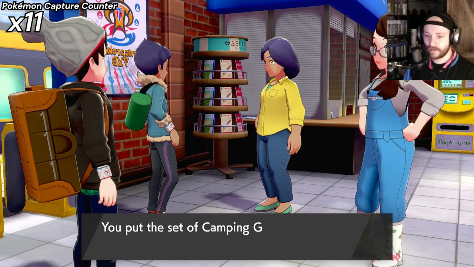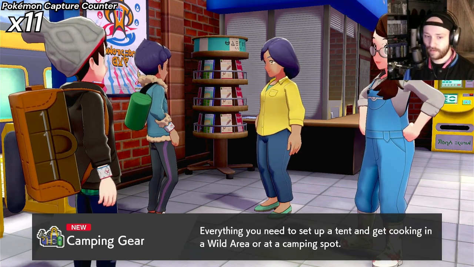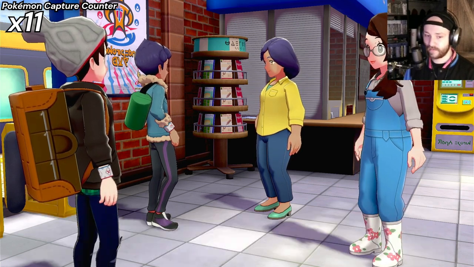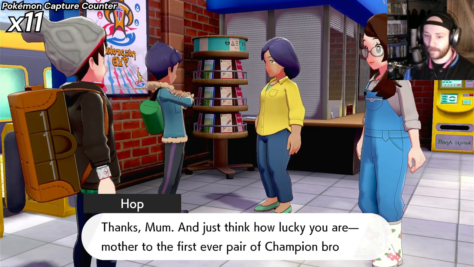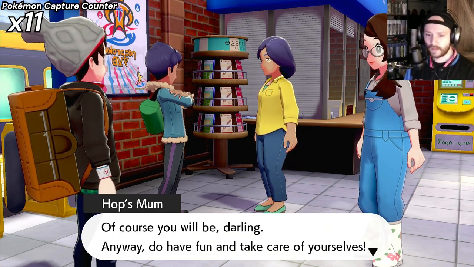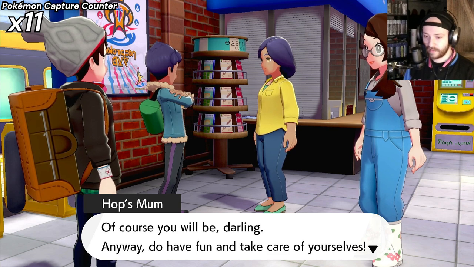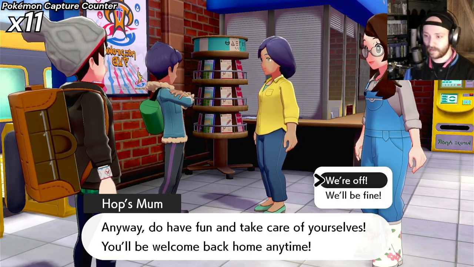Set of champion gear. Everything you need to set up a tent, get cooking in the wild area for a camping spot. No matter what happens to you, your partner together, you'll be fine. Alright. Now what Pokemon are we eating, though? Of course you will be, darling. Anyways, do have fun. Back home anytime. Okay, we're off. Goodbye.